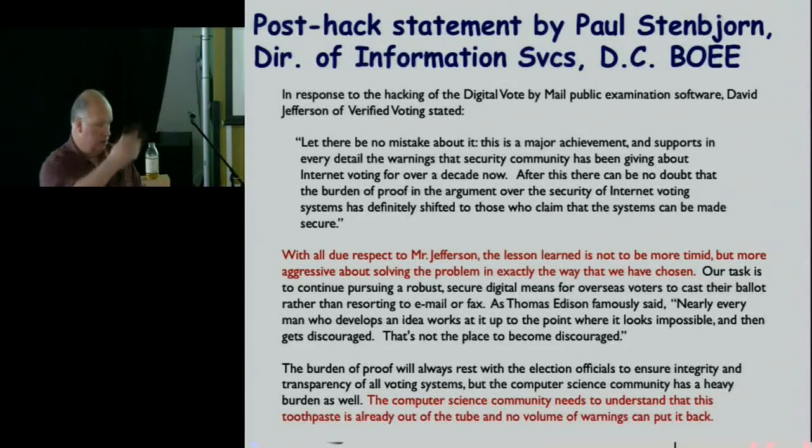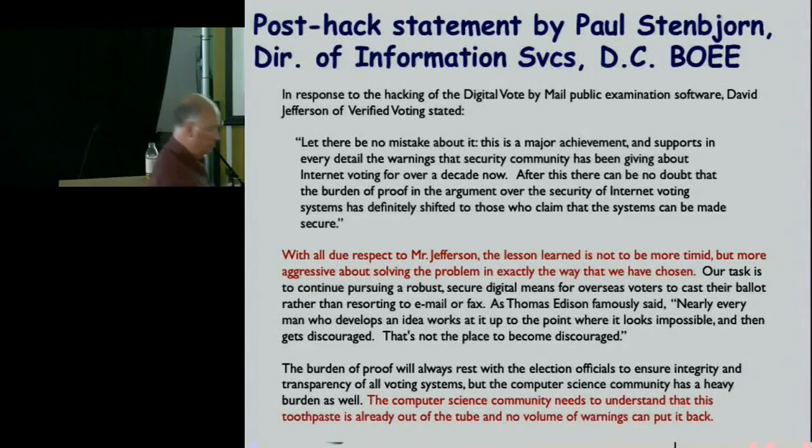Other questions? Yes, sir. So continuing on that thread, you used the example of e-commerce type things, which have their own set of brokenness, although from a security perspective, they're in many ways simpler than the voting problem. And we collectively have decided to accept that level of brokenness as tolerable. Similarly, with the e-voting thing, either precinct e-voting or the potential for internet e-voting, there's a line to draw there, and I'm interested to know where you think that practical line is, even if it's not as ideal as this.